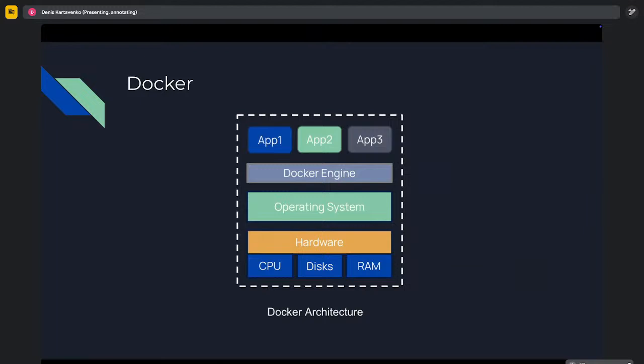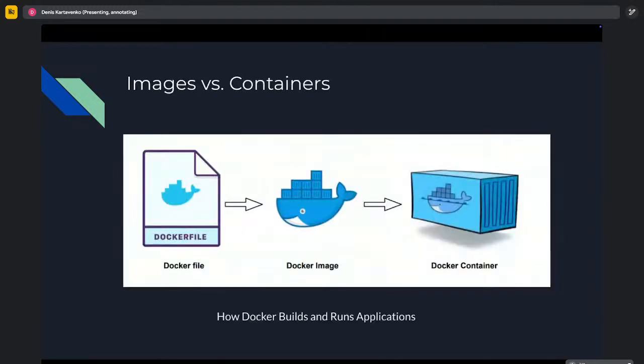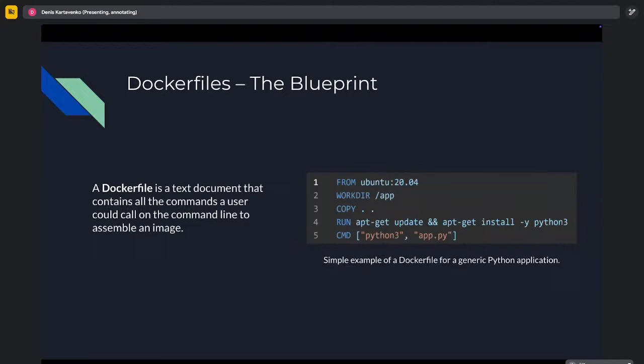But that is why we, as in humanity, created Docker: to basically provide the advantages of virtual machines while still being faster, lighter weight, and easier to work with. Because with a Docker image, you can define it using a Dockerfile, right, like this.